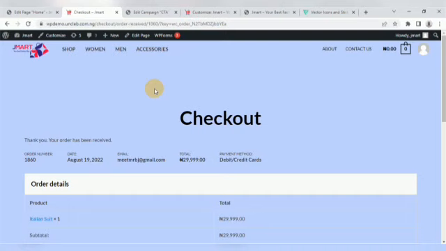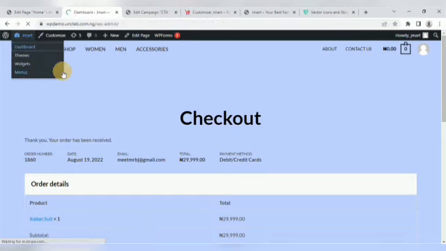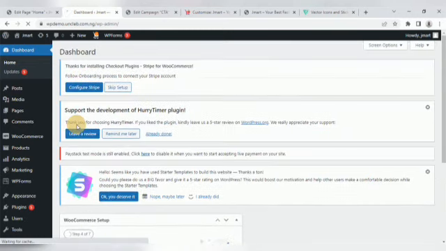Now when customers order like this, where do you see that? Let's go back to our dashboard and see that in a minute before we round up.